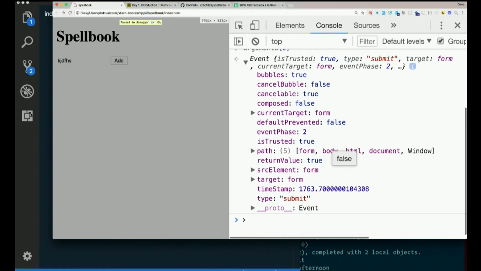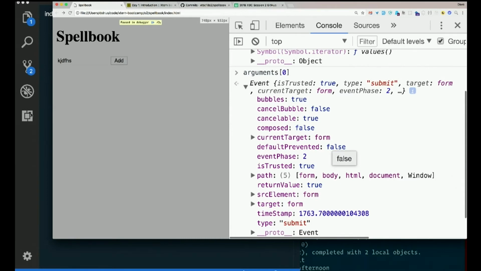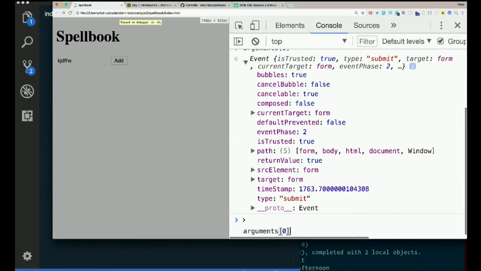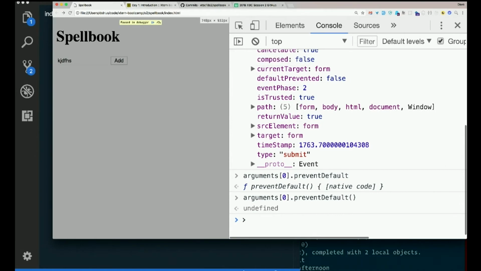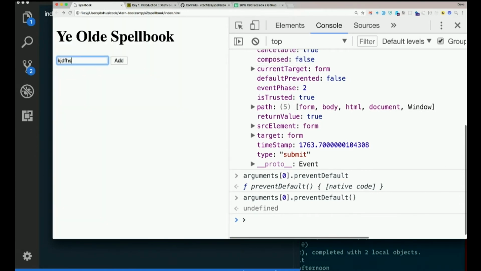So we want to find a method that will do that for us. So a command, we can tell the form to do that. If you wanted to rephrase defaultPrevented as a verb, what would you tell it? preventDefault. Let's see. So I have this event thing here, saved to arguments[0].preventDefault. Is that a function? Sure is. Let's unpause our debugger. Didn't move. So now we just need to do that in our actual code.